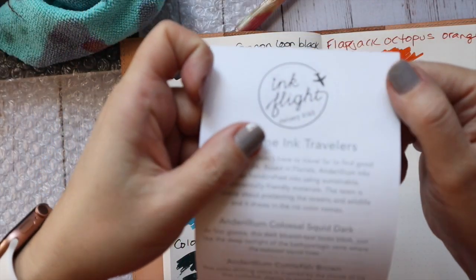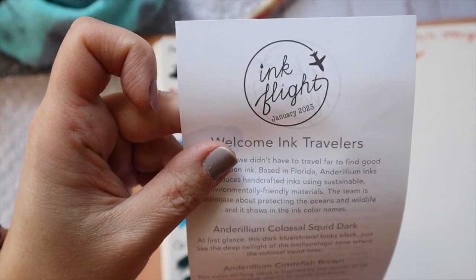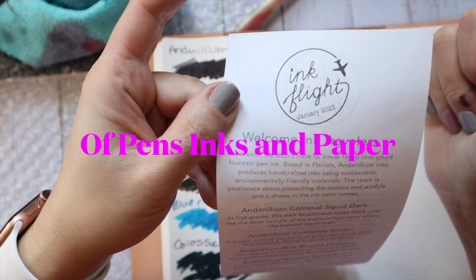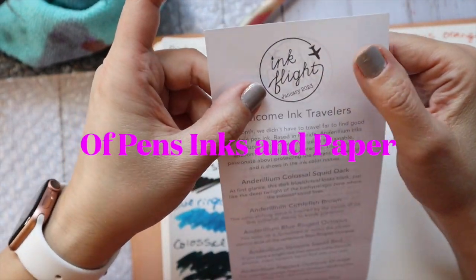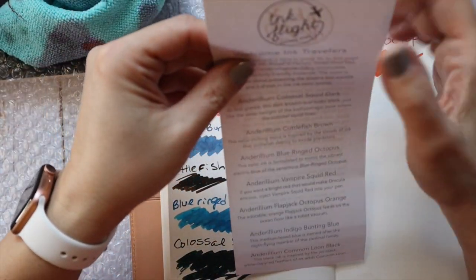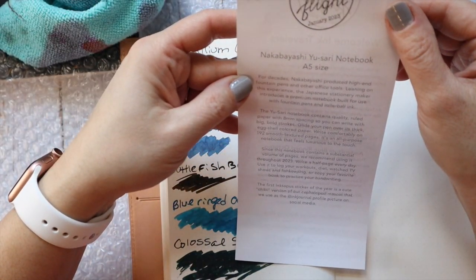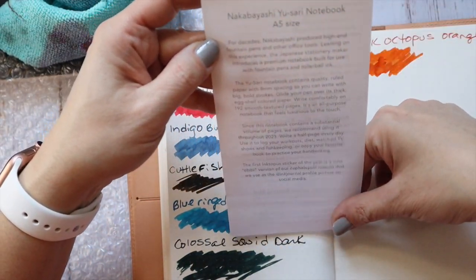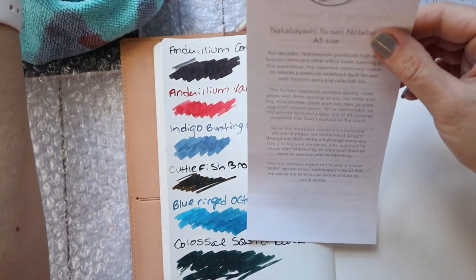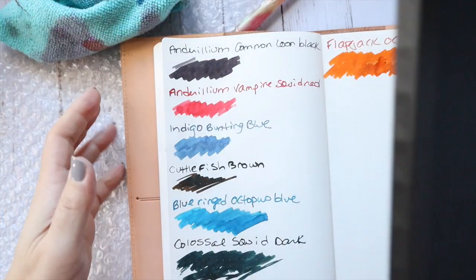It is called the InkFlight, and definitely giving credit to my friend Inks and Paper on Instagram. Kruthi was the one that told me about this, and I just wanted to make sure that I gave her kudos. And oh, here. Before I sign off, this talks about the paper, and let's move this out of the way.